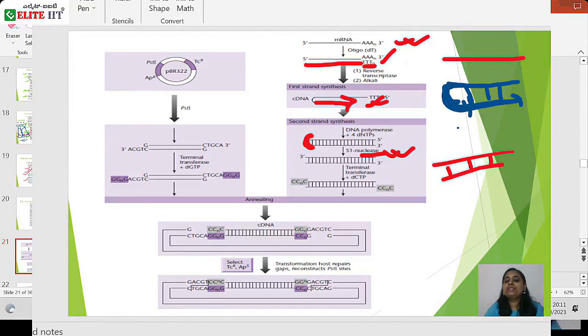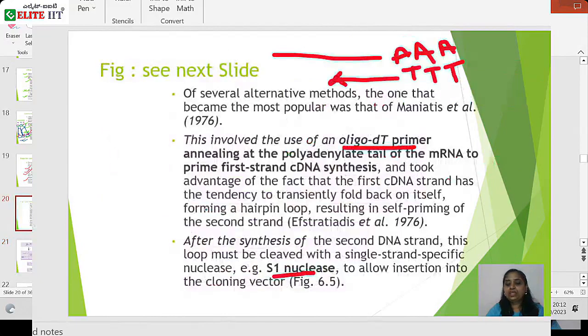Now S1 nuclease will degrade this part, because in order to get the double strand you have to have parallel lines. There should not be joining of that line. This bond should not be there. Joining is not there. This type of joining should not be there. So this part is degraded. After the double strand formation, S1 nuclease is degrading the joining between the double strand. Not hydrogen bonding, the diester bond is degraded.